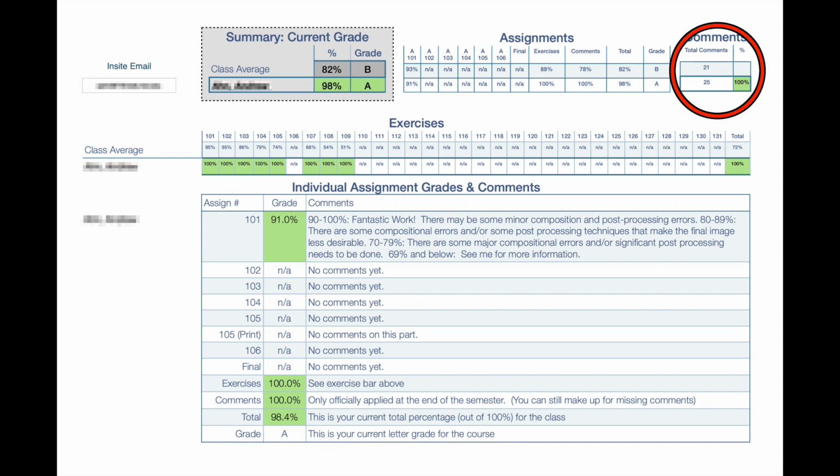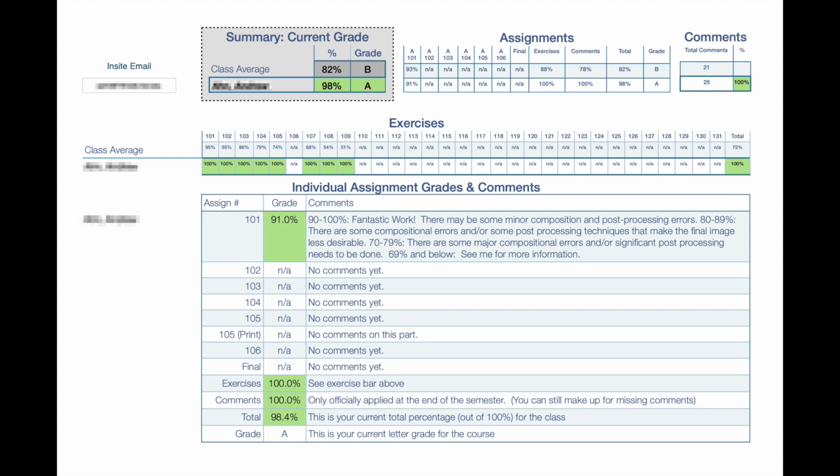You can make up for comments. So if you are missing some, it's okay. Just add some more to it. You'll see how many comments you have and what percentage. If you have more than 28 comments, let's say you had 30 comments or 32 comments, the grade sheet caps it at 28 and gives you 100%. That doesn't mean that those don't count toward future comments. So if you're ahead, you'll stay ahead, which is absolutely fine. Let's see, what else?